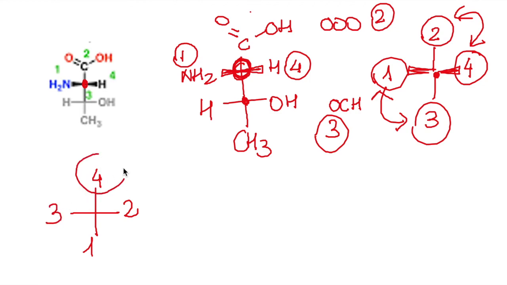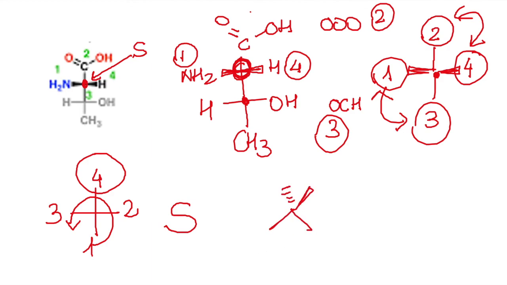So now, because I have the 4 on the top, that's great, that's what I want. And so now I look at 1, 2, 3. Because the rotation is 1, 2, 3, that's counterclockwise, this molecule is S. So I can say that this center right there is S. And you see, you don't have to draw the whole molecule every single time. And this is something, let me remind you, that you can also use when applying RNS when you have a molecule like this.